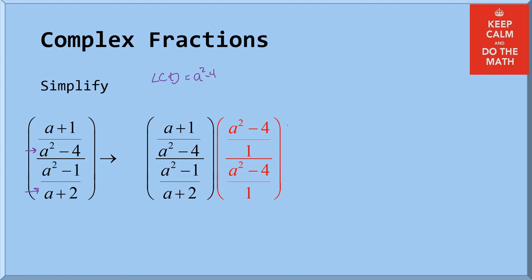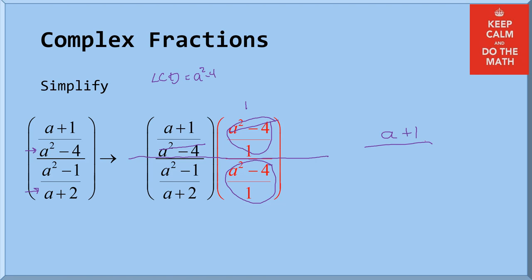Over here on the right, you will see that I've actually multiplied by a fraction that's the equivalent of 1: a squared minus 4 over 1 divided by itself equals 1. So I am legally making an equivalent fraction by multiplying by 1. The reason I did that is so that I could do some reducing ahead of time. Just looking at the numerators, let me draw a big line here so you can see I'm on the top half. This a squared minus 4 and this a squared minus 4 reduces to 1. So my numerator has now simplified to a plus 1 over 1, so it's just a plus 1.